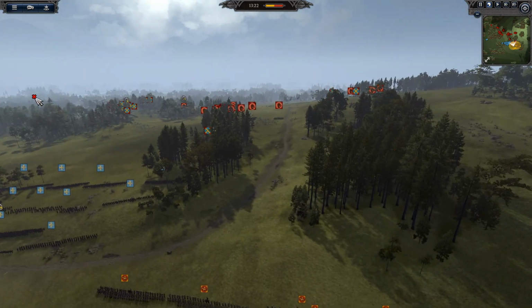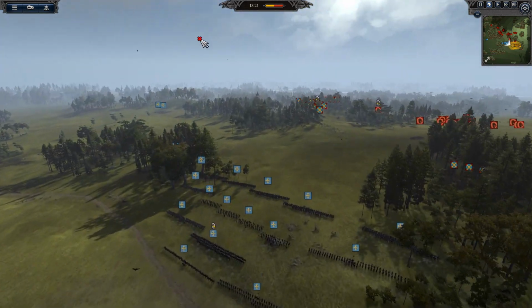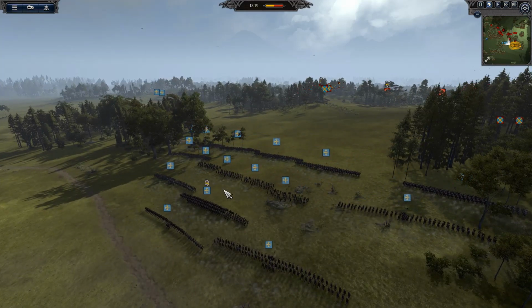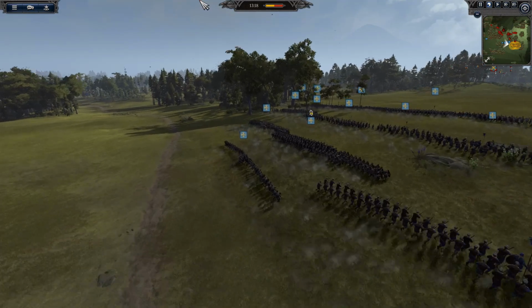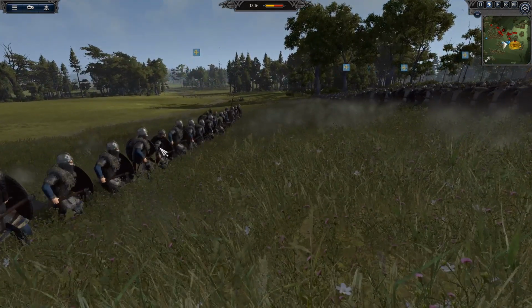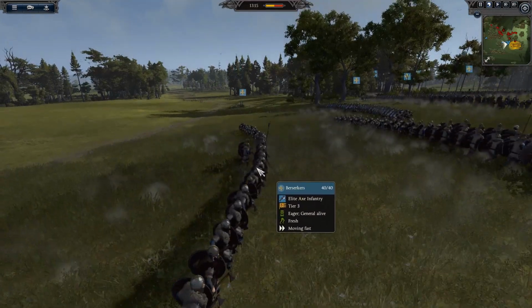I am playing as Wessex myself, and my ally here, East Anglia, has brought a lot of great axemen. Berserkers, let's have a quick look at them. We didn't have any of them in the last battle. A couple of berserkers, very nice. They look great with their wolf pelt skins.